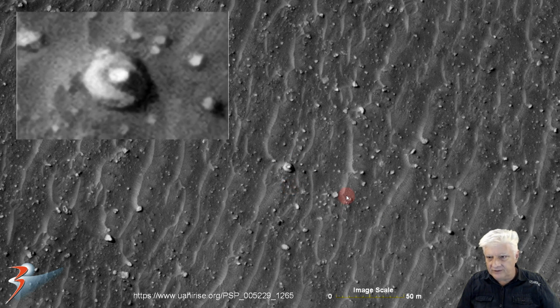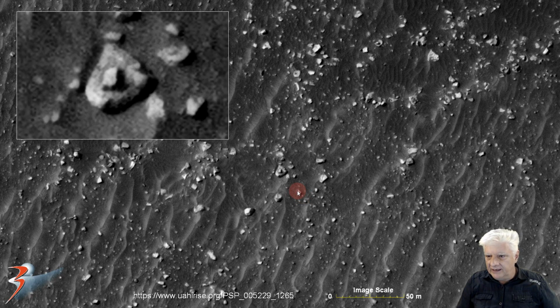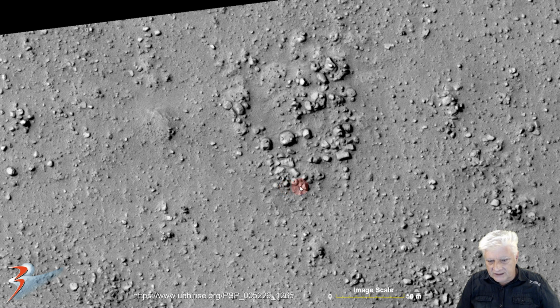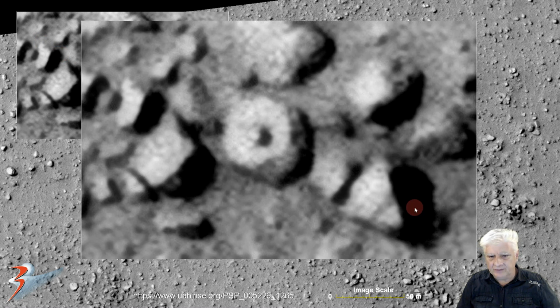Similar item over there, folks. Check out the conical feature in the center of this piece. Also, it seems to have a partial hexagon design. Here we have another small item in the center of that large piece. Check this out, folks. Here we'll check out these two parts. This piece is about 6 meters across, and it's got this small protrusion or knob in its center.